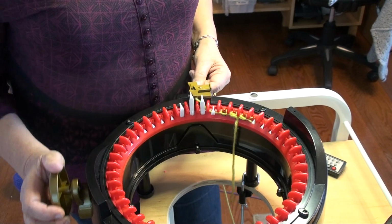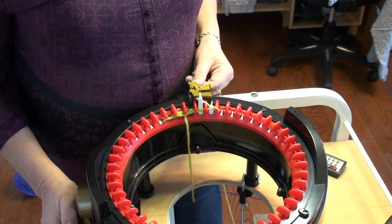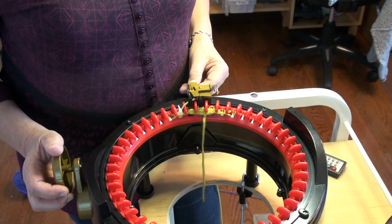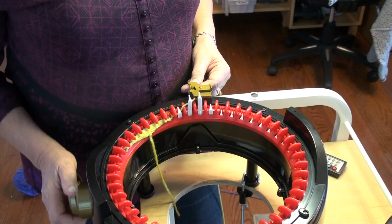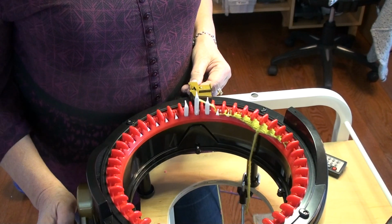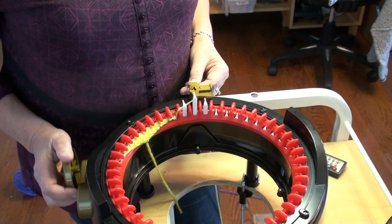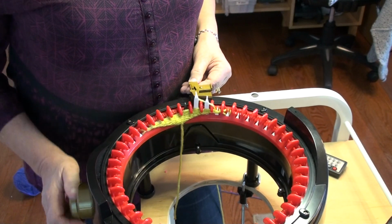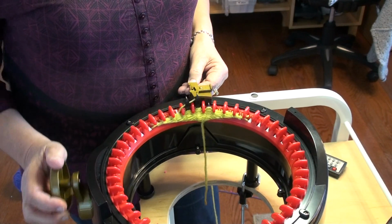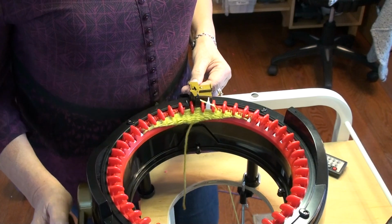And now you're picking up from the right side, crank back, left side 1, picking up 1 as you move the machine. Pay attention so the needle catches the yarn underneath. And you just keep going in this fashion until you have the number of stitches you need or desire. So I'm going back and forth, picking up a stitch very slowly here. I like to go slow so we know the machine is working properly.